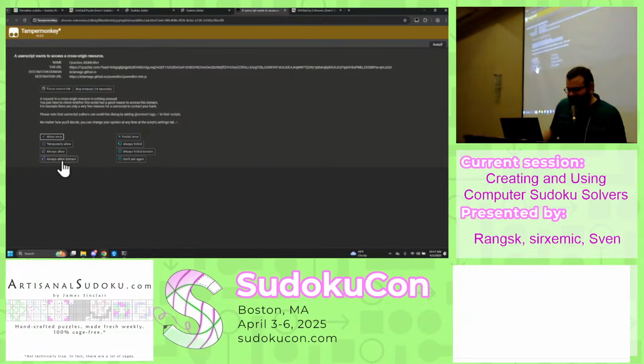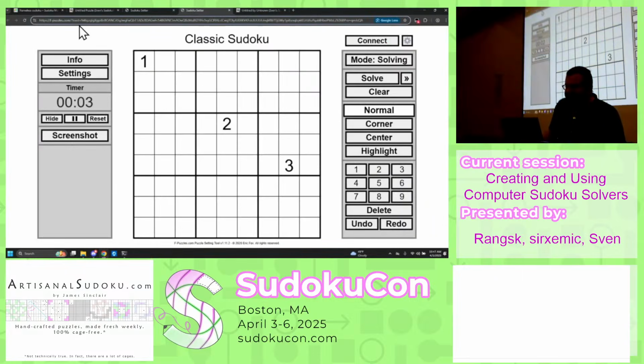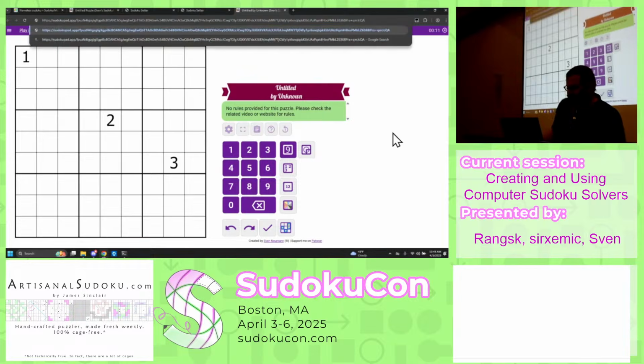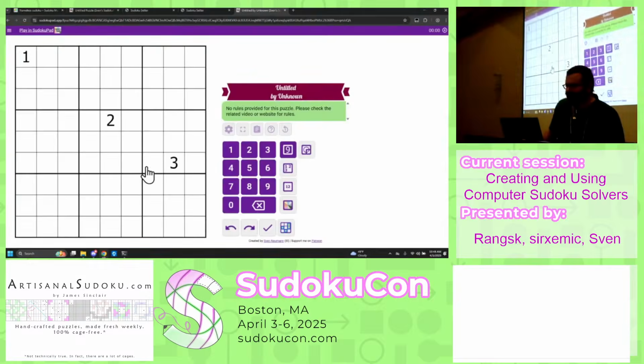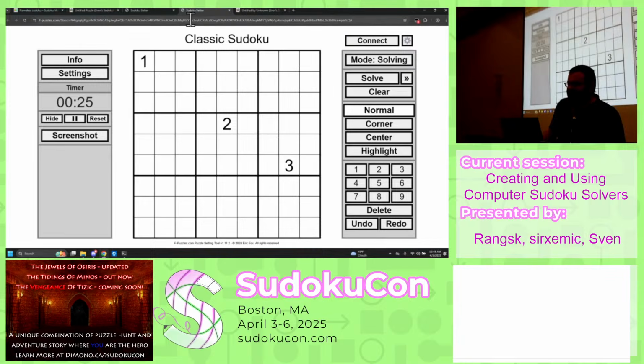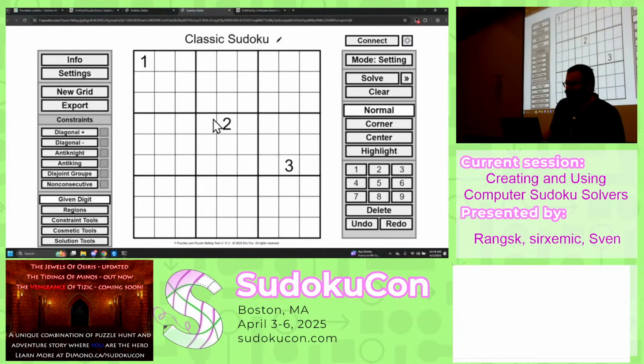Sorry, let me just always allow domain. Okay. There's this string of very comprehensible base64 encoded data after the load equals. And if you go to Sudoku Pad and you type fpuz, and then you paste that as the rest of the URL, then you are now in Sudoku Pad with your puzzle. And so there have now been various ways that that has been streamlined because I guess people didn't like doing that. But that was the original way to get your data into Sudoku Pad.